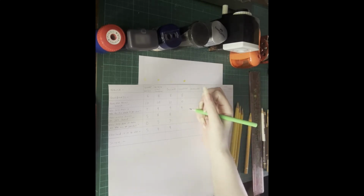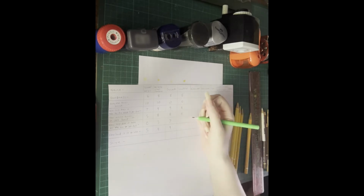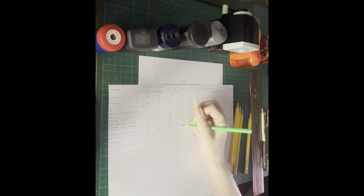How many turns to get sharp? Pretty much the same as the others. How long does it take for the bin to get full? It's a bit bigger than the no name. I'll give it a 6. How hard is it to use? Pretty simple. Give it a 9.